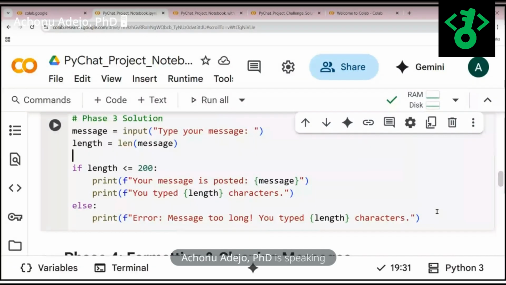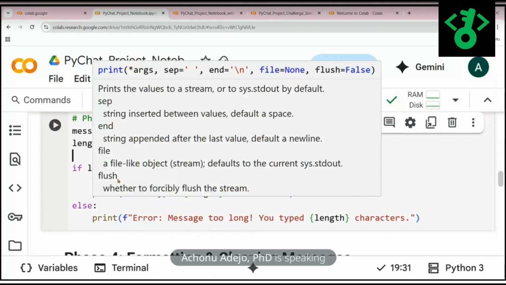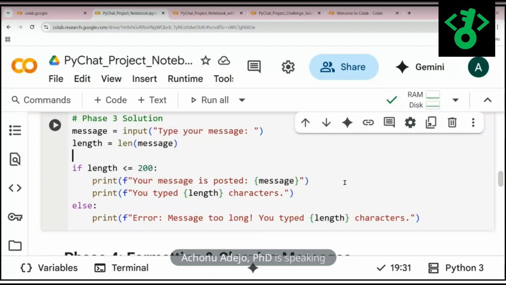So what you have here is the message that came, we checked the message, now we are doing the condition. And then when you come here, you begin to realize that this is essentially the formatted string. You see the formatted string because after the print function, we have that F. So you've got the F there, and then you have this, your message is posted. Then you make reference to the variable, the message variable, in these curly brackets. And in that case, when it comes here, it's going to go back and pick the message there.